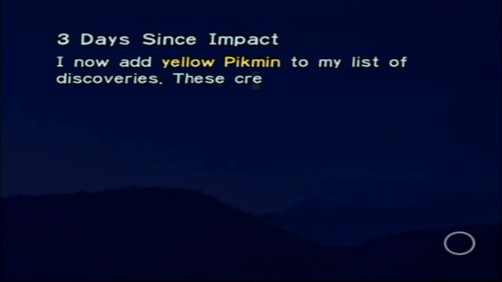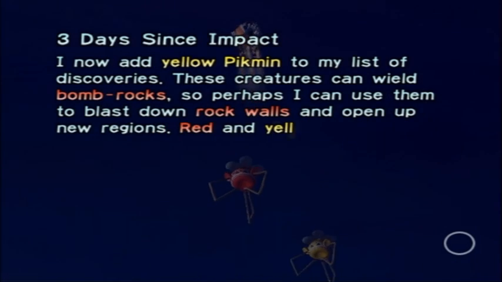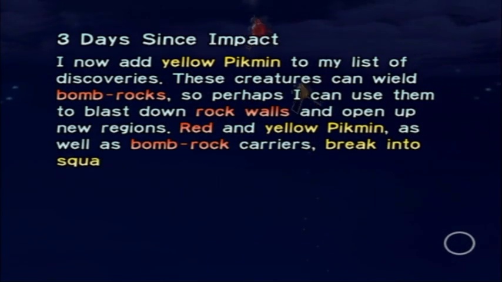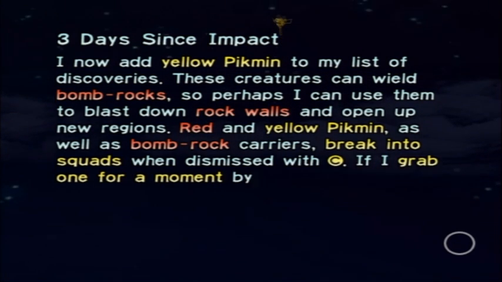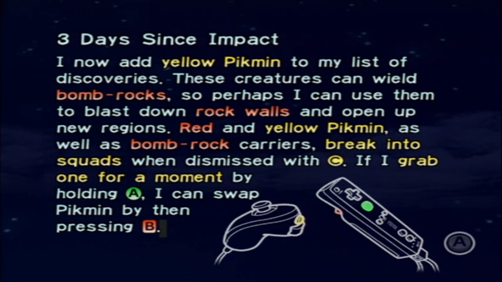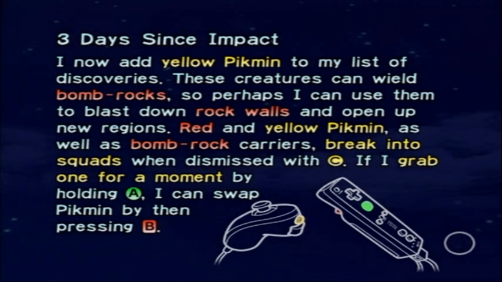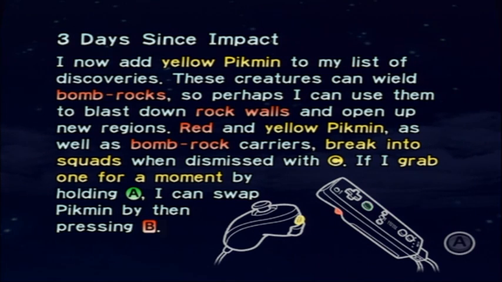I now add yellow pigments in my list of you discovered them yesterday! These creatures can wield bomb rocks, so perhaps I can use them to blast down rock walls and open up new regions. We've been doing that all day, Olimar. Seriously. Red and yellow Pikmin, as well as bomb rock carriers, break into squads when dismissed with C. If I grab one for a moment by holding A, I can swap Pikmin by then pressing B.